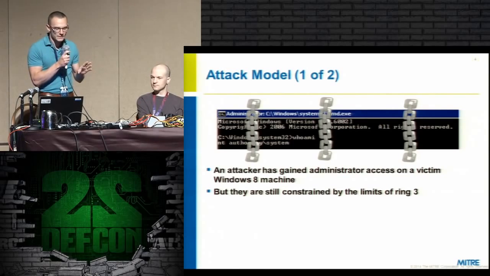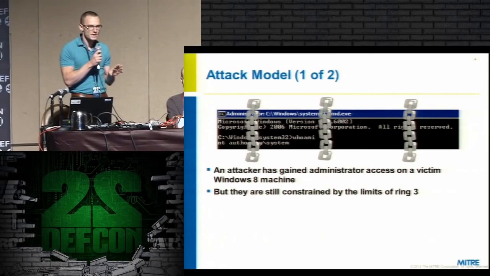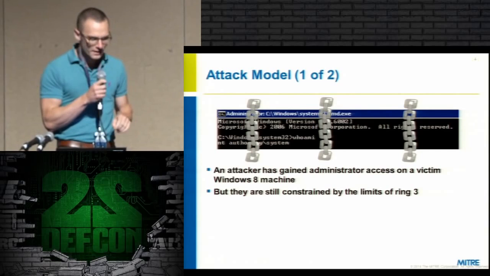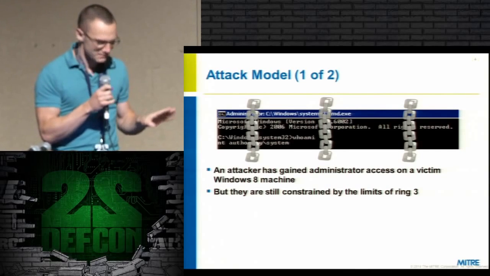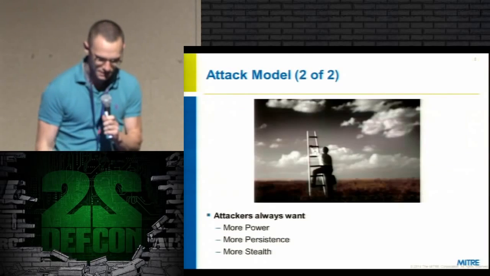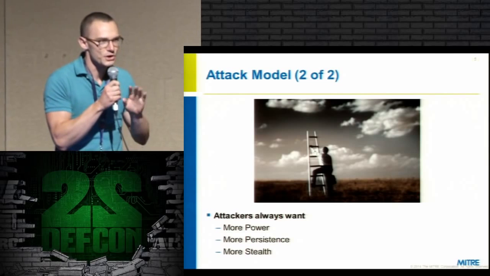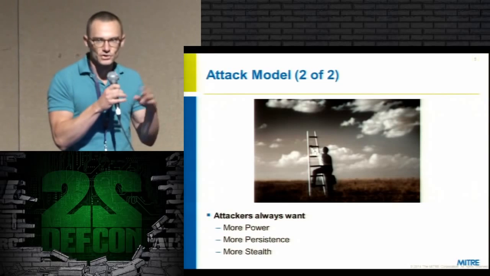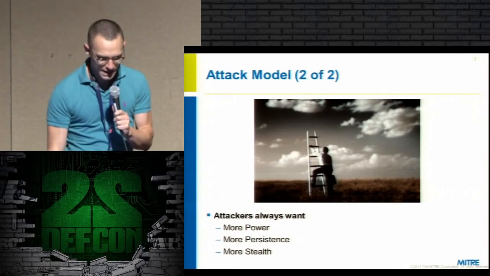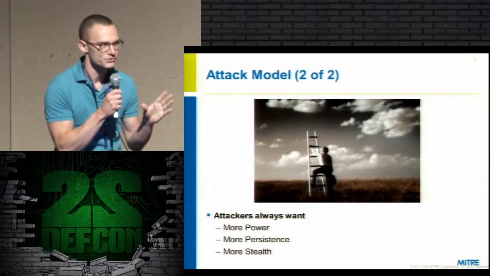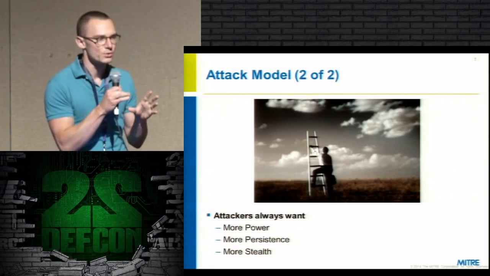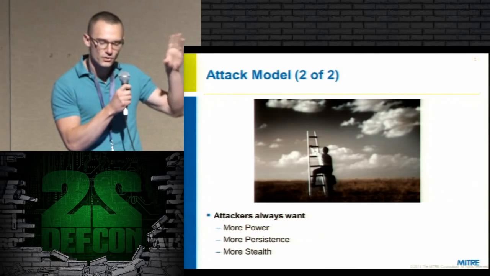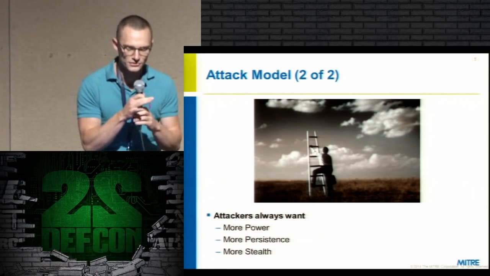All right, so here we are. As a security researcher, we have arrived at an administrator command prompt on Windows 8. Normally, most researchers would pop calc.exe at this point, say, awesome, I've won, give me my money for my bug bounty, and then that's it, presentation is over. But there are still limits to Ring 3. There are things that you cannot do. Even as an administrator, there are instructions you cannot execute, memory you cannot see, and so forth and so on. As attackers, we always want more power, more persistence, more stealth, and there are limits to what you can do in Ring 3, even as administrator, so we must escape beyond Ring 3 into other lands that are completely unbounded and let us do everything.